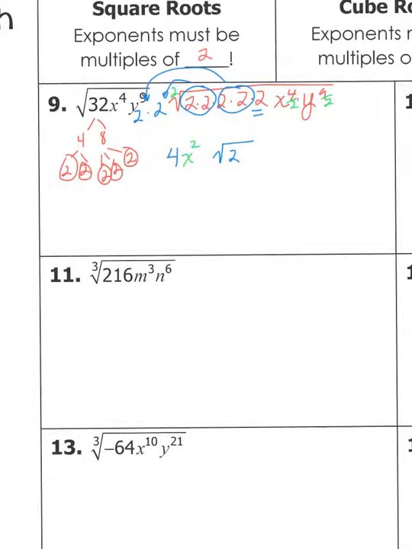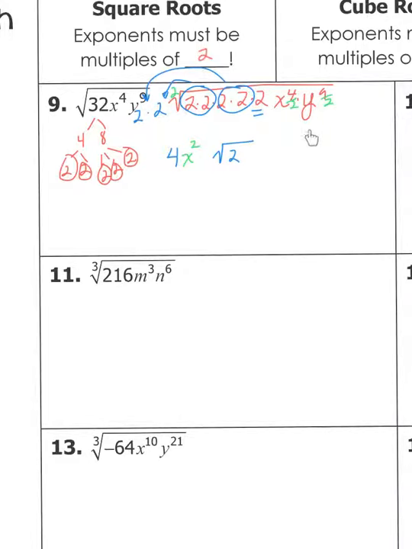And if you think about it, I could stretch out the x's into x, x, x, and x, so 4 x's. And I could circle a set of 2 and a set of 2, so I'd have 2 sets of 2. And an x would come out from each of those sets, making x times x is x squared. This is a shortcut to stretching out the x's, because who wants to stretch out 9 y's?